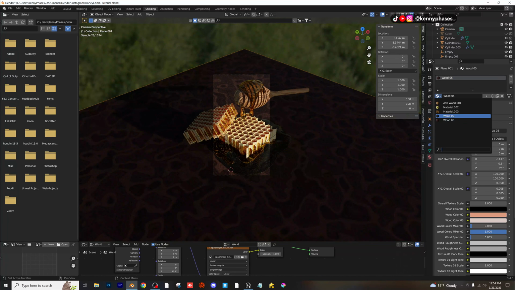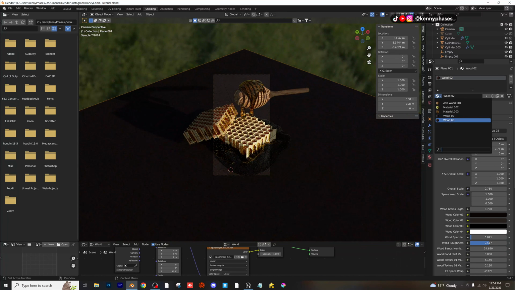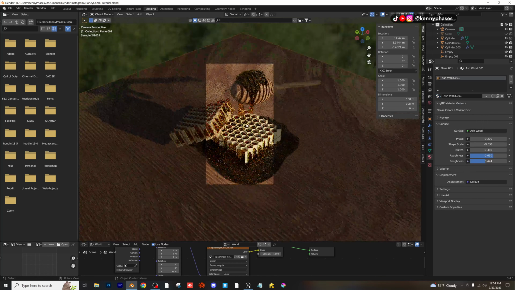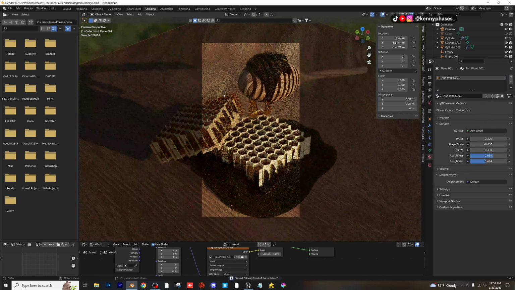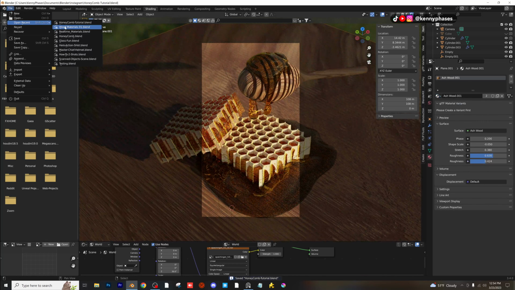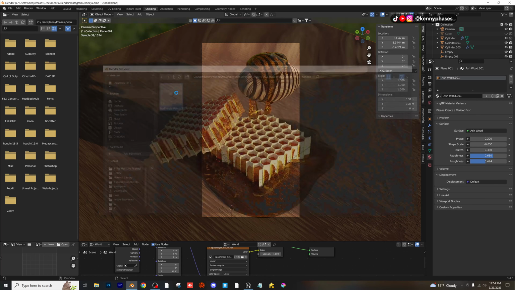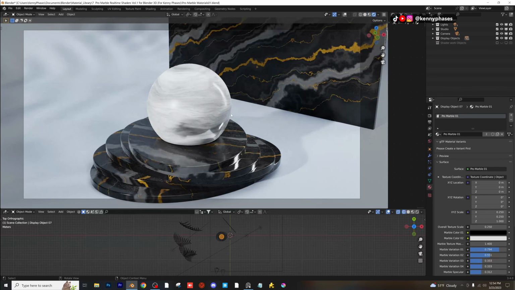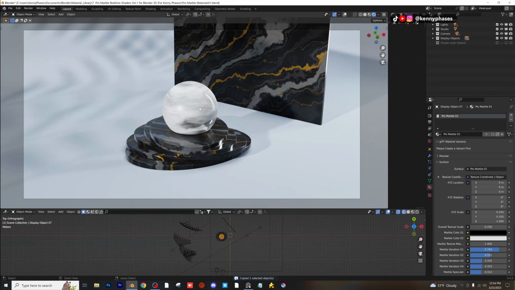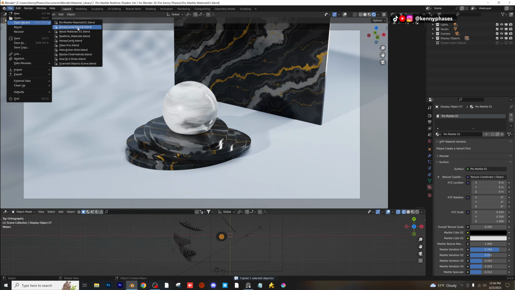Nope, that's not going to work. Alright, this is going to take me way too long to figure out what I want to do with this. Hold on, let's see. Let's go to Pro Marble. Let me look at these real quick. So I got this from a friend. Let me try the marble.